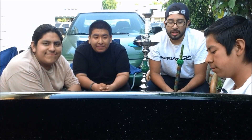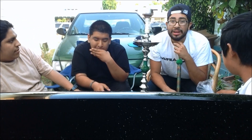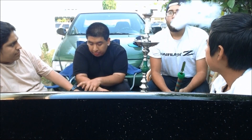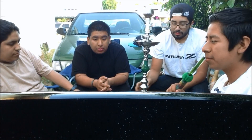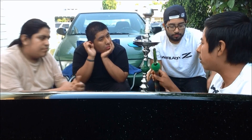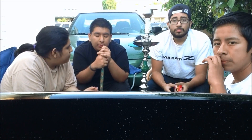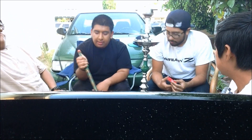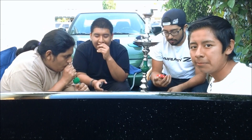The taste — what I taste most is like an orange citrusy taste, and I kind of taste banana, which is weird, and a hint of apple. It's actually like multiple fruits. Yeah, that's pretty much what I taste too. You do taste the apple and the orange but I'm not tasting any of the other fruits that are on the box. I am getting a hit of orange and somewhat of a cherry taste too. It's like a really tangy flavor — it does have cherries on it.